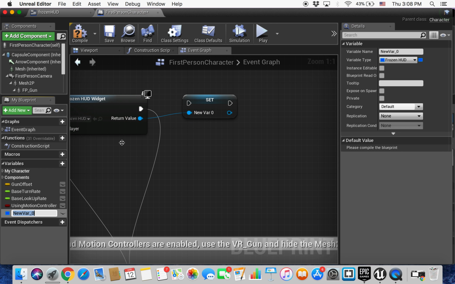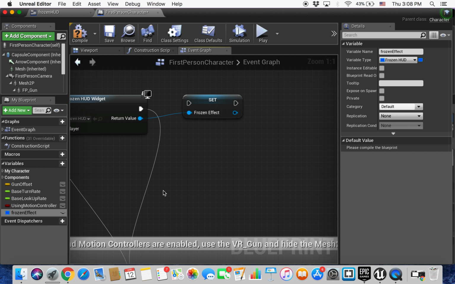So we are going to have a setter after we've promoted this to a variable, and we are going to rename it, because new variable 0 is kind of vague, so we are going to name it, let's say, frozen effect.